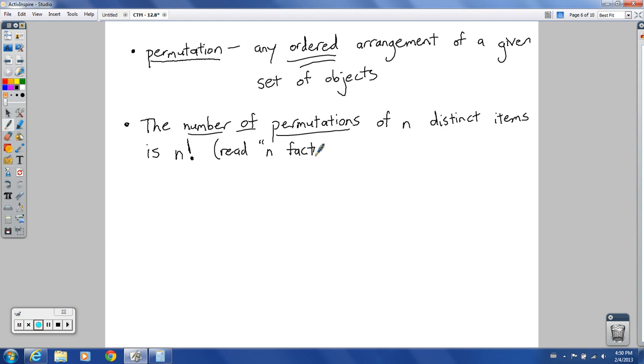N factorial. Calm down, Mr. Wagner. It's not N, it's N factorial. This is not an exclamation point in mathematics, but I just say it for fun, okay? So n factorial is equal to n times 1 less than that, n minus 1, times 2 less than the original one, n minus 2, times, and that pattern keeps going until you get all the way down to 1. You keep putting these in parentheses to keep it consistent.